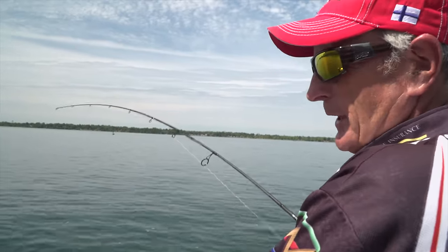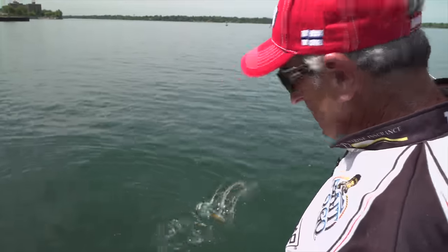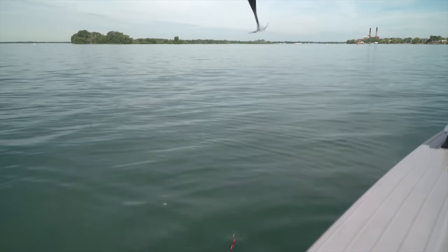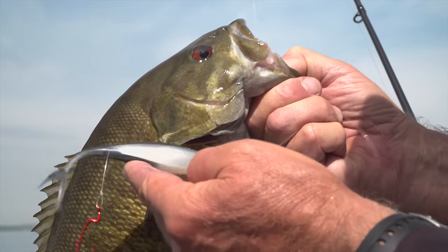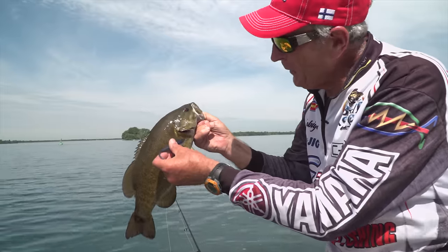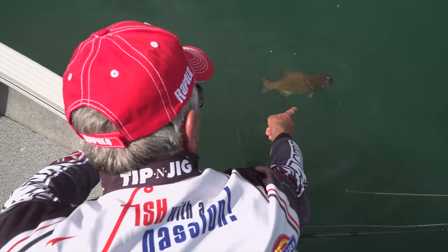I've changed to a soft plastic that looks like a real big shad, and this guy came up and just nailed it. When you're fishing with soft plastics — swim baits — you have to fish them a lot slower than crank baits or twitch baits. Look at this: it's hooked really lightly. This is the finesse shad — it looks like a big shad, it's got a wide back and a nice split in the bottom where your hook fits in. There's a nice smallmouth — he came up and just smashed it. His reward is he gets to go back out there and smash some more bait fish. Look at that gorgeous green, almost bronze back — the water's clear, look at him take off.